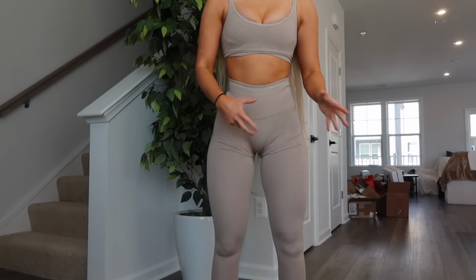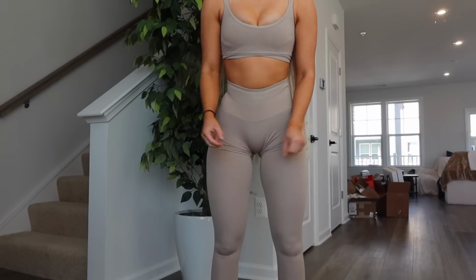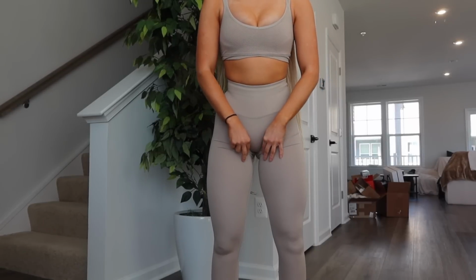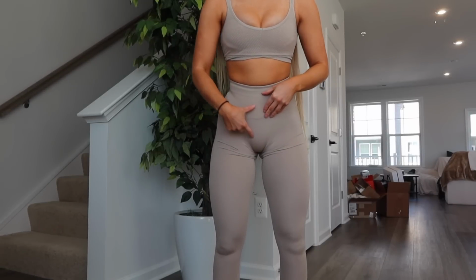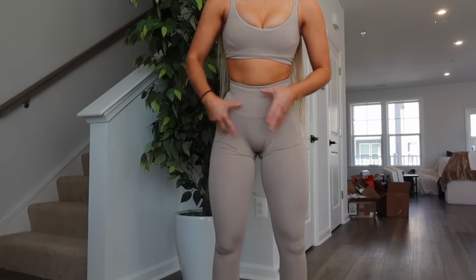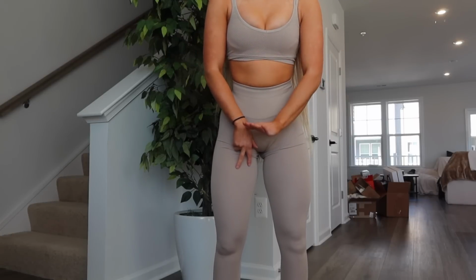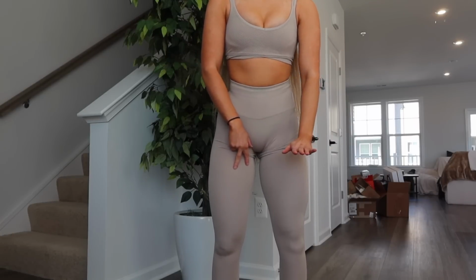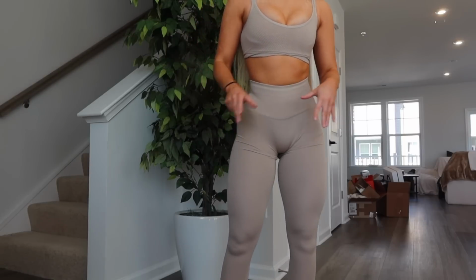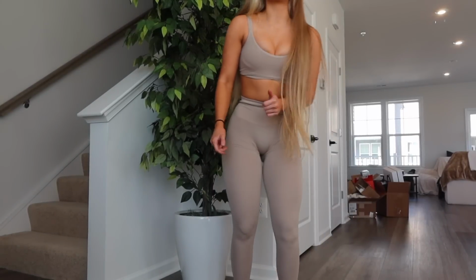Again, even in extra small, there's just not enough crotch fabric. However, in a small, the waistband is way too big. So I just feel like they need to make this area higher because there's not enough crotch room. So you get terrible camel toe in these, and Barbie crotch. It hits more mid-rise, like I have to keep pulling them up so my belly button doesn't show. They're quite stretchy though at the legs, so you can pull them down to be full length.